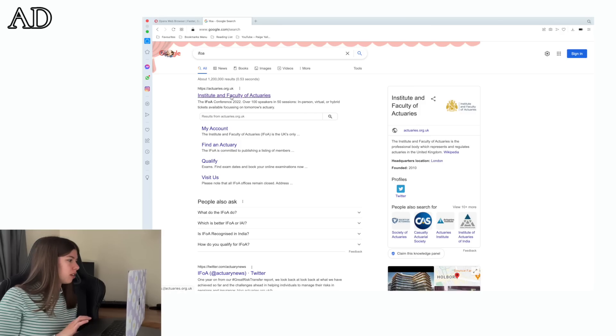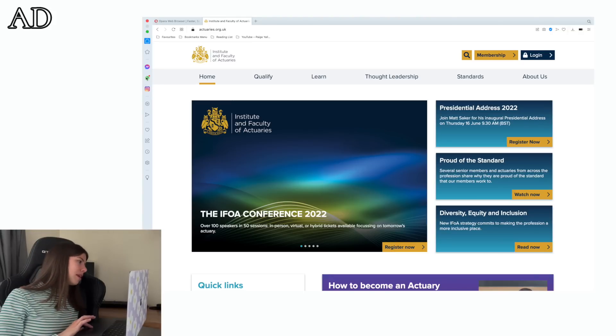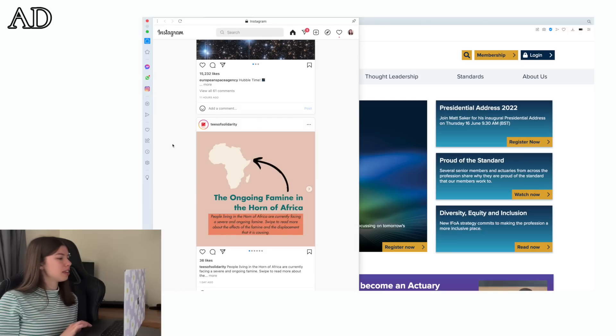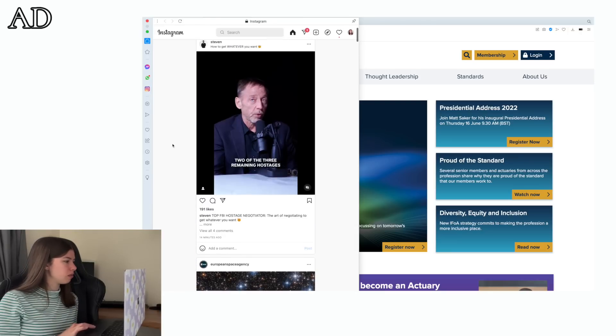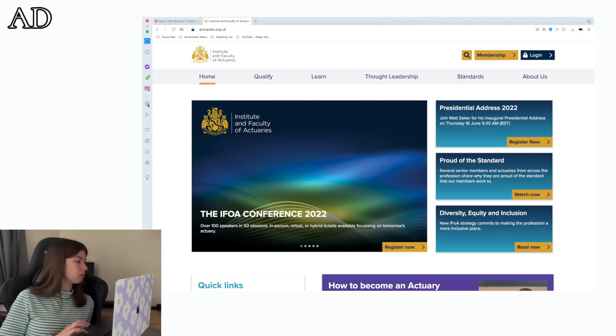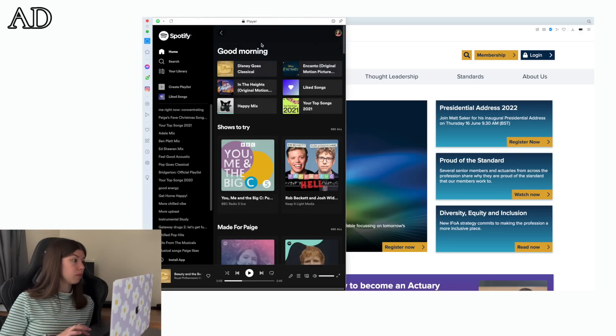Let's search something up in the Google taskbar. I have got my messenger apps linked up in the sidebar - for example, WhatsApp, Facebook Messenger. I've also got Instagram linked up, so I definitely will not be losing contact with the world anytime soon. The other thing you can link up is your music. I've got my Spotify logged in, which I normally use if I'm listening to music while studying.